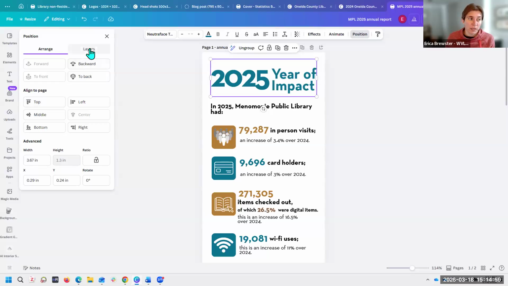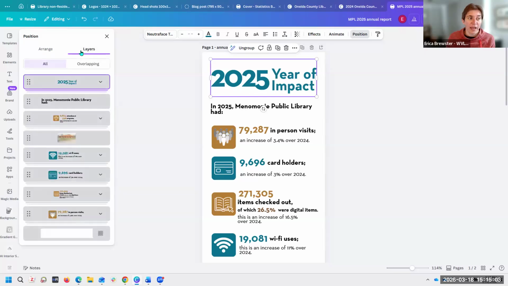But there's another menu underneath the positions in the larger position menu, and that is the layers menu. Layers describe the order in which these different objects appear on the page. We think they are layered top to bottom, but in this case, we're going to use it to describe the vertical layout or the reading layout. The problem here is that we have to think backwards.